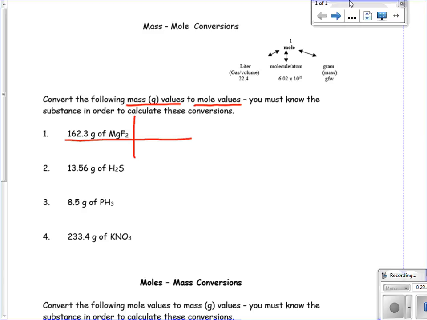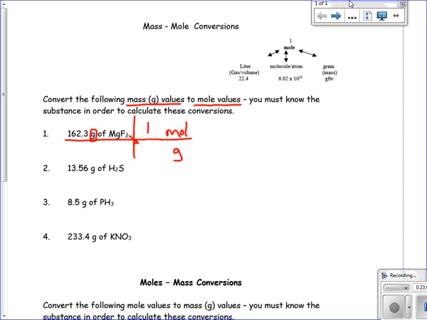Now, does anybody remember from the beginning of the year when we have grams here, and we need to get rid of grams because we're working it to moles? What do we do with that grams in the T-chart? Diagonal it down, put it down here. Down it goes. And what we want should go on the top. And we want moles, so moles should go on the top. Now, we know everything's going to equal 1 mole, so I can put the 1 in there.